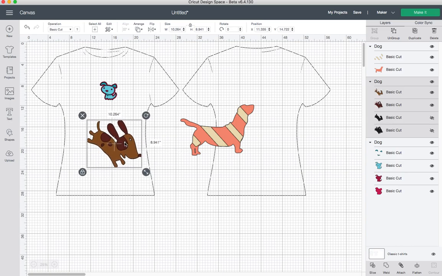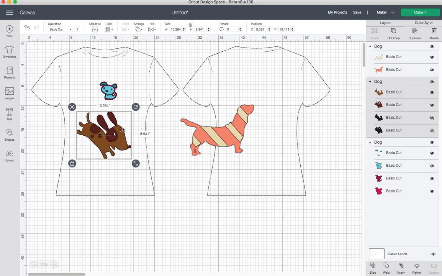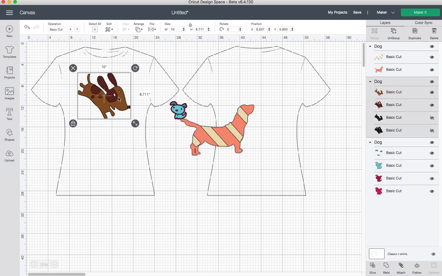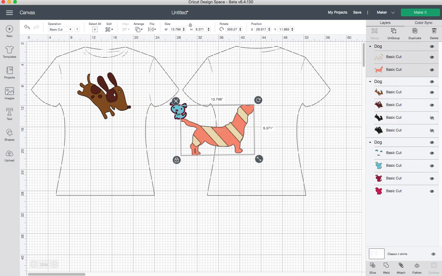What if you want it to be a very specific size? So maybe I want this dog to be, instead of 10.264 inches, exactly 10 inches. Well, then you can go up to the top here and there's the sizing category. It says width and height. So you can adjust this over here just by typing in what you're looking for. Type that in, just hit tab, and it will automatically keep the same ratio for it. So now we have the same ratio and we know it would fit what we're looking for.